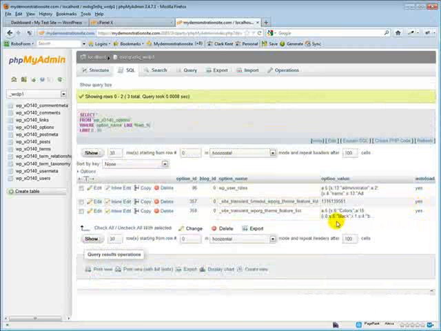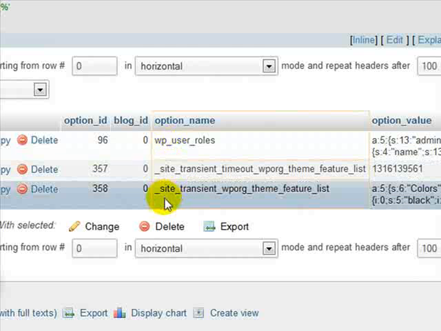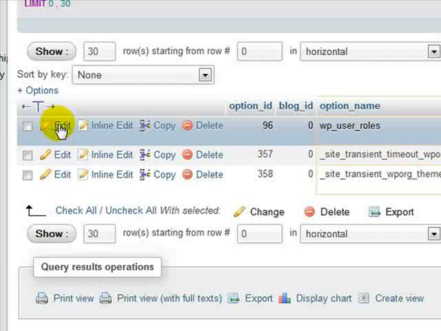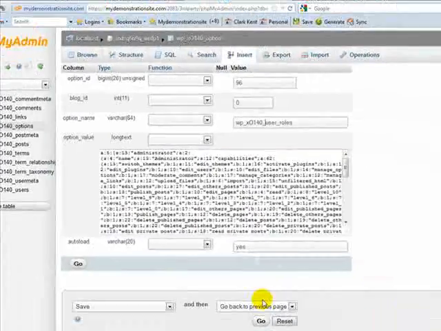And depending upon the number of plugins and content and such that you have on your site, there could be a whole bunch of options that pop up here. But what we're looking for here is anything that resembles the old prefix name, like WP underscore. And so far, all I'm seeing is just this one here. So we need to edit this manually. Just come over here and click on Edit, not Inline Edit, but click on the Edit link here. That opens up this, so all I have to do is come on in here and replace the WP underscore with my new name, which is just a highlight and a paste and go.